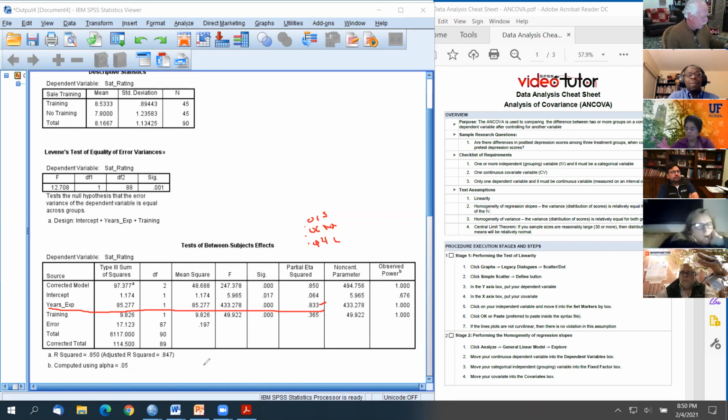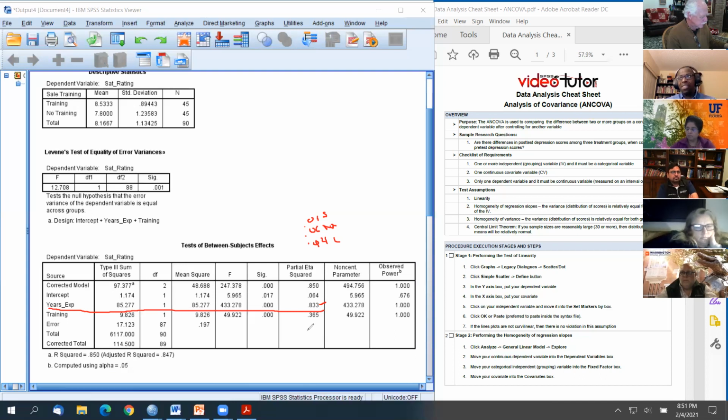Because the strength of the relationship is tremendously strong. If you did not have that in your model, then what we're saying basically is that your satisfaction scores are probably more influenced by years of experience than they are the actual training, because the training only has a 0.37 size effect. So the effect of years of experience is almost double when you're just looking at the training.